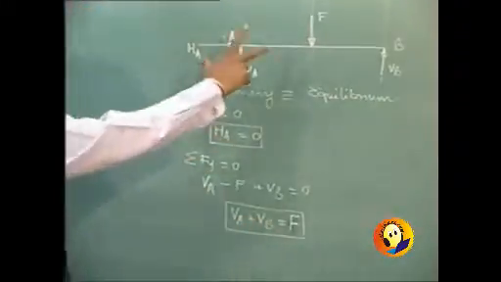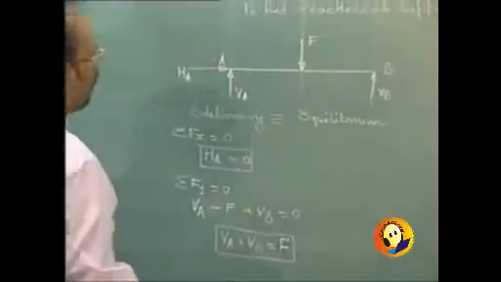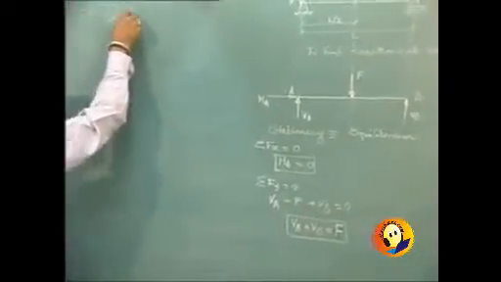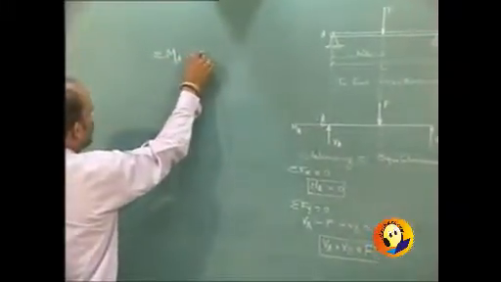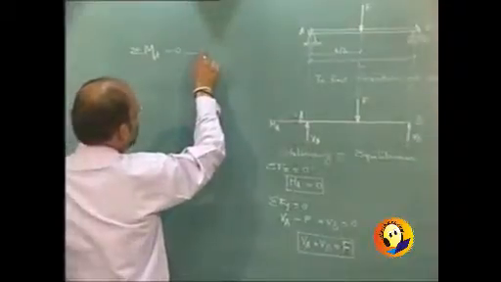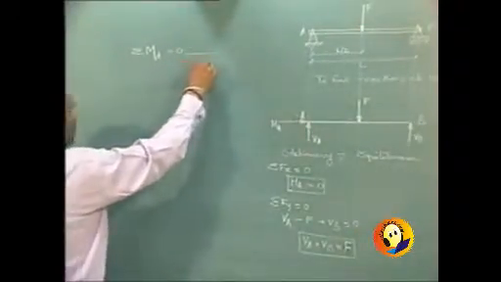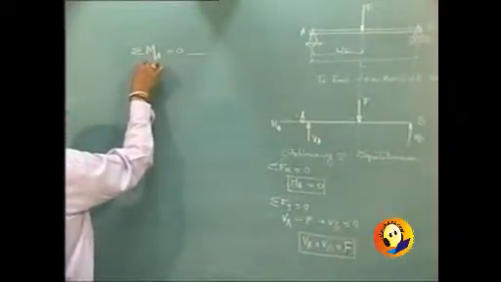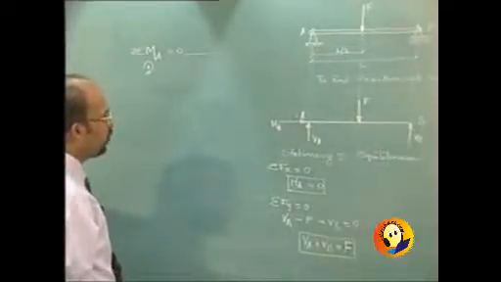As this beam is stationary and it is not even going to rotate in any direction, we will go for the third equation, called sigma moments are also balanced, and say sigma moment about A is also 0. This is the new equation, equilibrium for the rotation. Now if I am to take moment, I will have to say first of all which direction I am considering as positive. So I am considering clockwise direction as positive one.